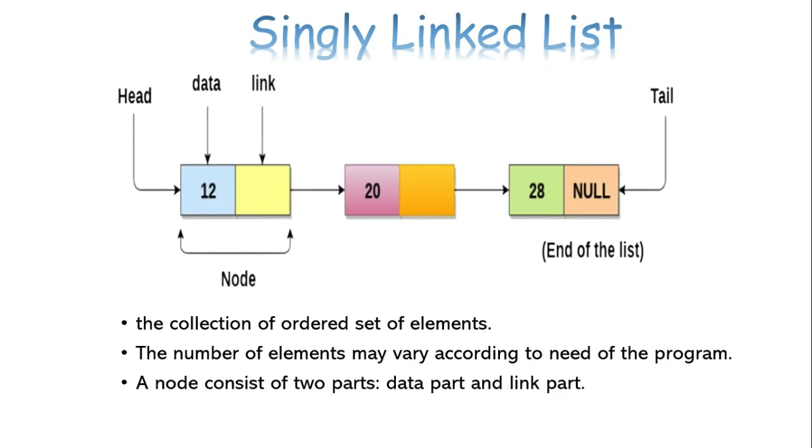A node in the Singly Linked List consists of two parts, the data part and the link part. The data part of the node stores the actual information that is to be represented by the node, while the link part of the node stores the address of its immediate successor. A one-way chain or Singly Linked List can be traversed only in one direction. In other words, each node contains only a next pointer. Therefore, we cannot traverse the list in the reverse direction.